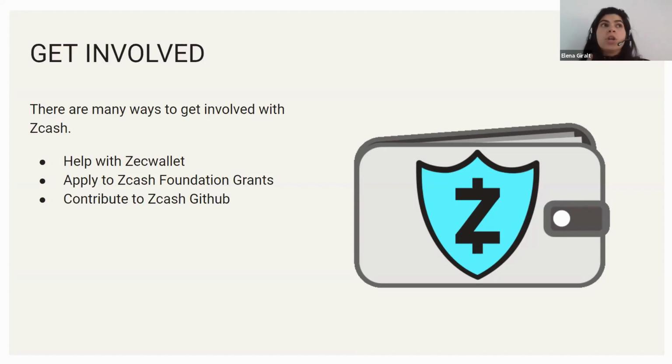Yeah, I couldn't agree more. And maybe not everybody knows what Zcash Foundation grants are. Just as a refresher, the Zcash Foundation issues grants to community members or people building certain products. You can apply if you go to Zcash Foundation and then hit the tab that says grants. You can apply to grants that are already posted, or you can post your own and say, for X amount of ZEC, I will build XYZ. So that's a resource available to everybody.